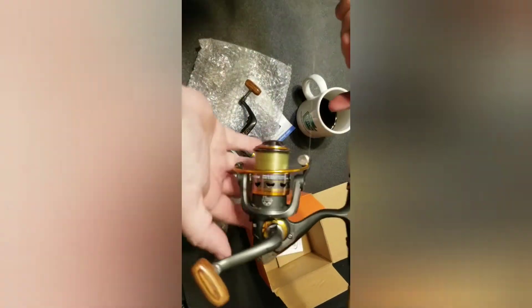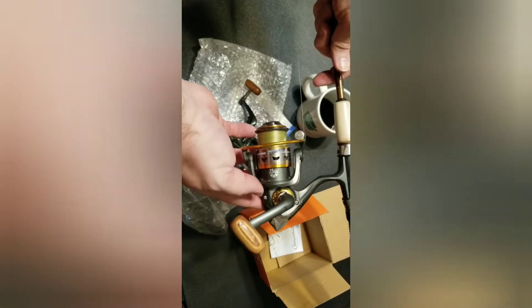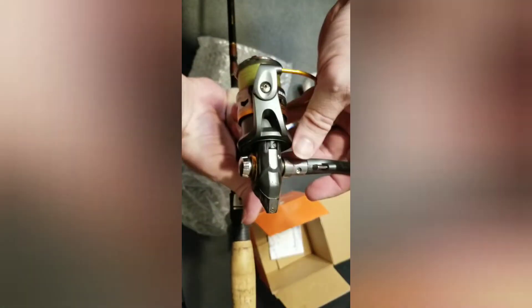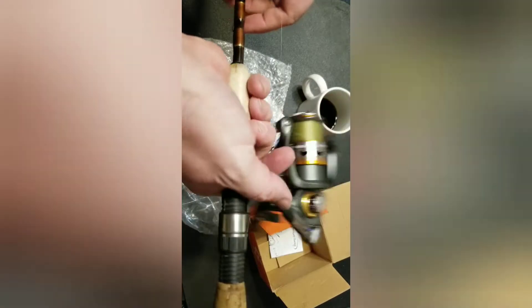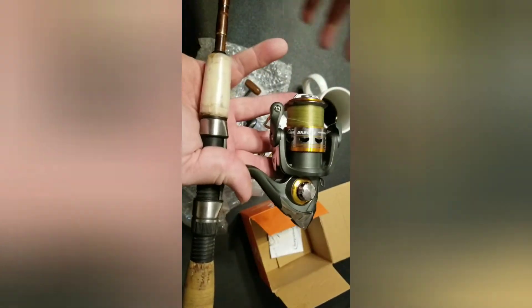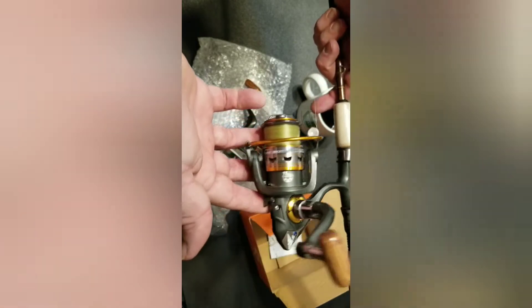Now I used this 3000 series pretty hard this past season. I haven't cleaned it up, so it's got a little bit of mud — sorry about that. You can see there's some wear on the finish, and I think that might be some dried blood from chicken livers catfishing. I use this for a little bit of everything — it held up fantastic for everything I caught from trout to catfish to white perch, yellow perch, bluegills, and flathead bait.